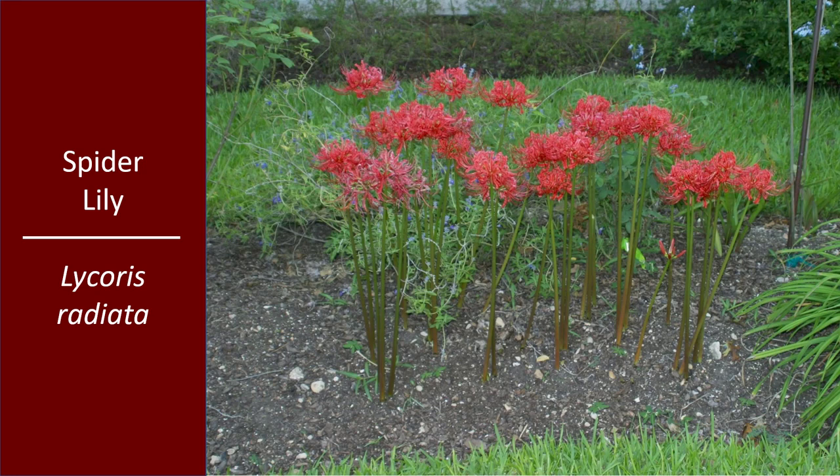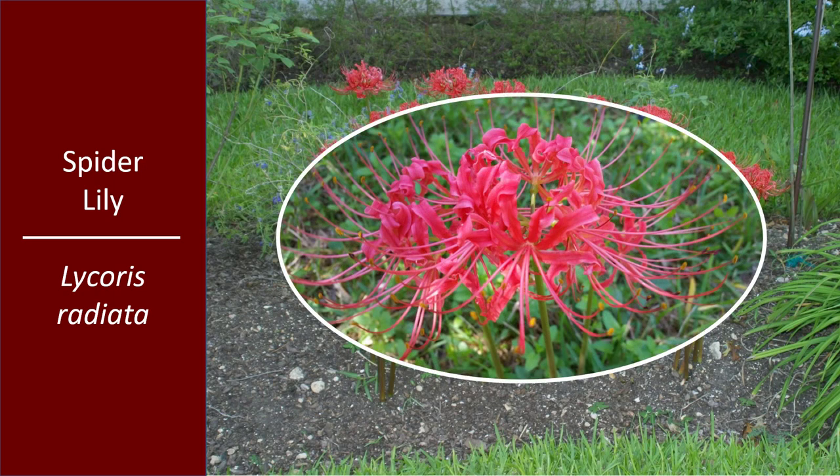Spider Lily, Lycoris radiata, is another one of those harbingers of the fall season. I like to think of spider lilies as a little fireworks display going up into the air and exploding in all directions, announcing and celebrating the fact that summer is over — or at least it soon will be. Hurricane lily is another name for them because they occur during the fall when we typically get hurricanes through the Gulf Coast area. The Oxblood Lily I previously showed is also sometimes called schoolhouse lily for the same reason — about the time kids go back to school is when we start to get the weather that allows these blooms to show up. Look at the blooms up close: the narrow recurved petals, just long filaments and anthers coming out of the flower. Really attractive — a great cut flower too.